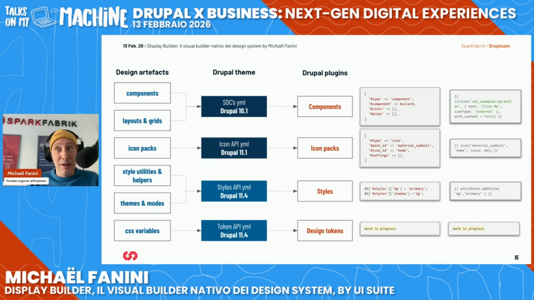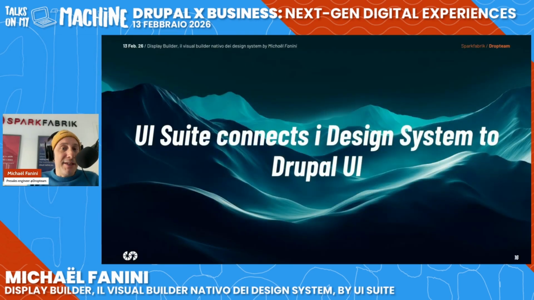So, okay, that's cool. We have APIs for each part of a design system that Drupal can understand. But it's still a coding experience. What we want with UI Suite is a low-code experience. We want to make site builders capable of using in configuration those design artifacts, and plug them to the Drupal data. So UI Suite is coming into the game with this idea. UI Suite wants to connect design systems to the Drupal UI.